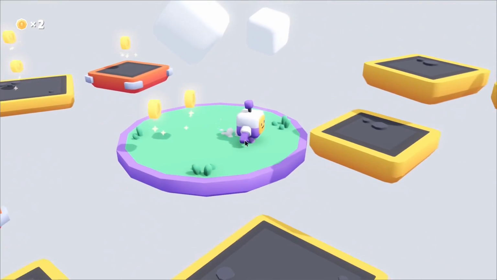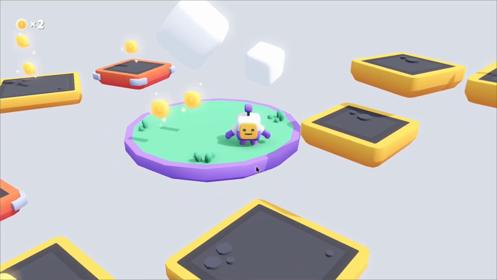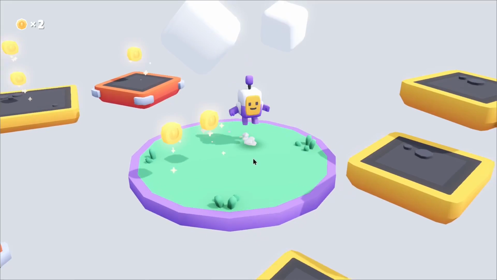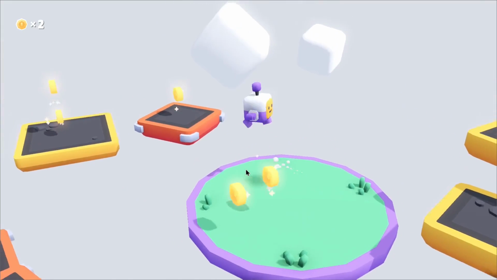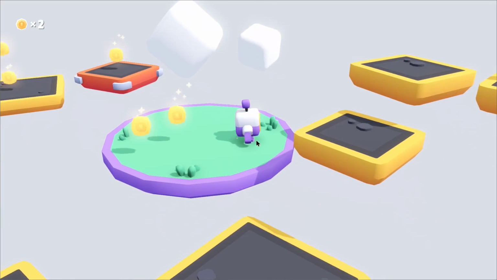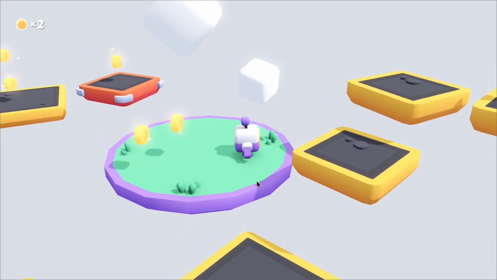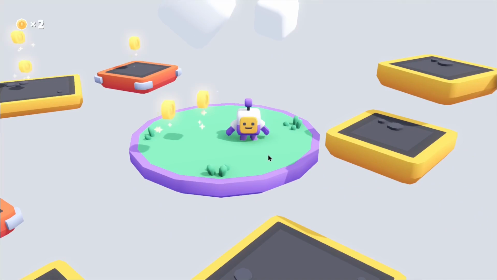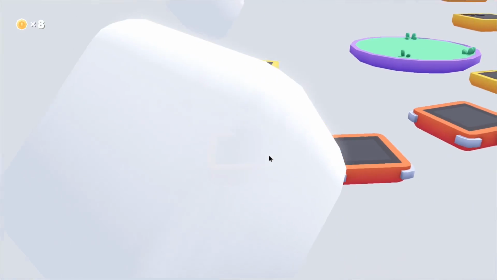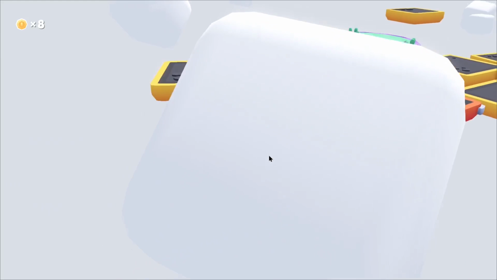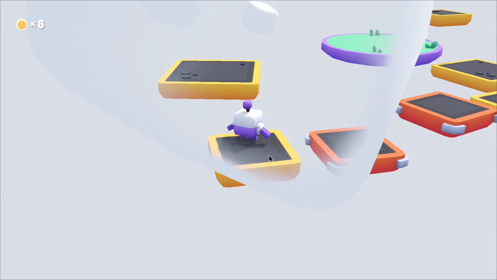Another thing I want to take note of is the character has this straight down shadow. It's used in a lot of 3D platformers to see where you're actually landing. You can see the real shadows here on the left, but there's this second shadow right there. We'll also take a look at how he does this. Another thing I want to take note of is you can see the clouds. They're disappearing as they get into the camera's view.